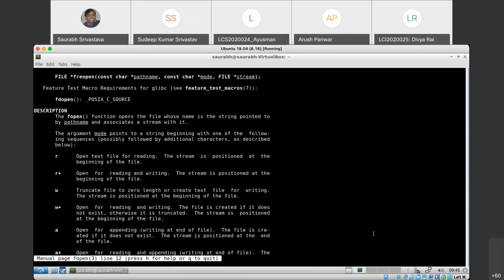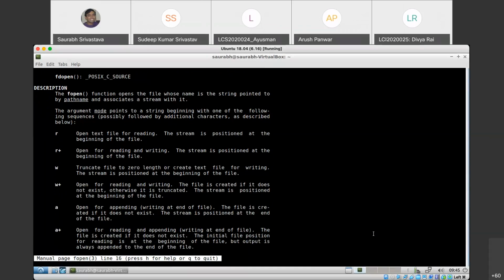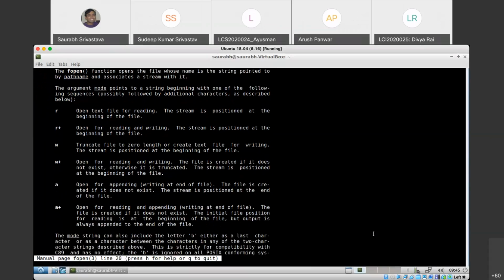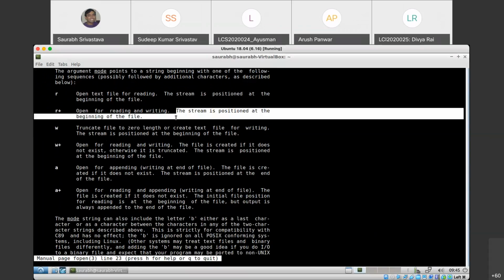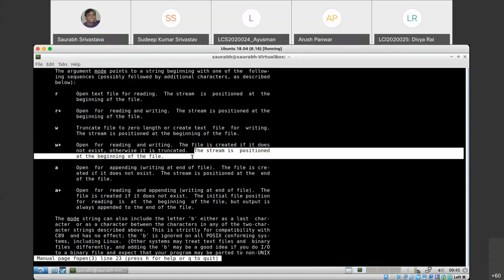So this is what I was saying. If you open the man page for fopen, it will actually tell you all these things, that the stream is positioned at the beginning of the file. Oh, sorry, I thought with W it should be positioned towards the end, right?